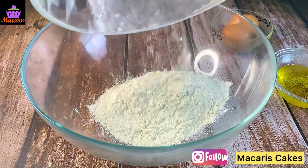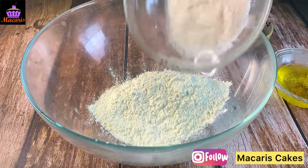I'm adding in my flour. The next thing I'm going to add is my sugar.